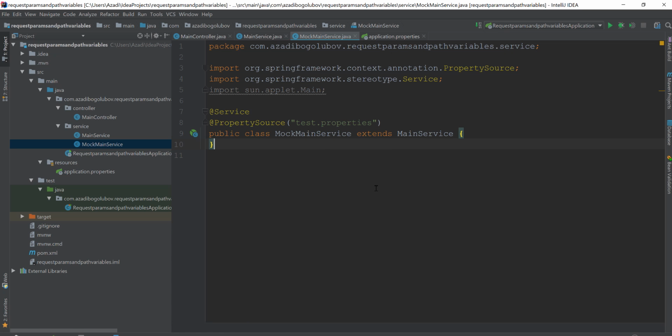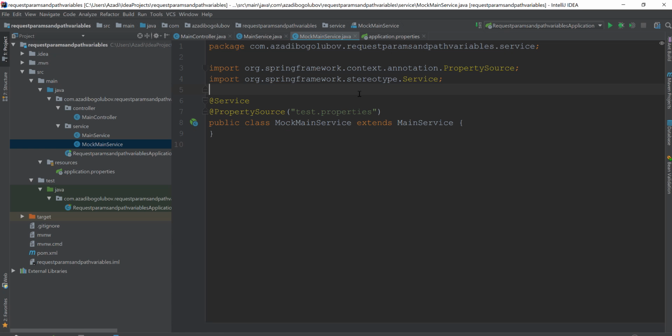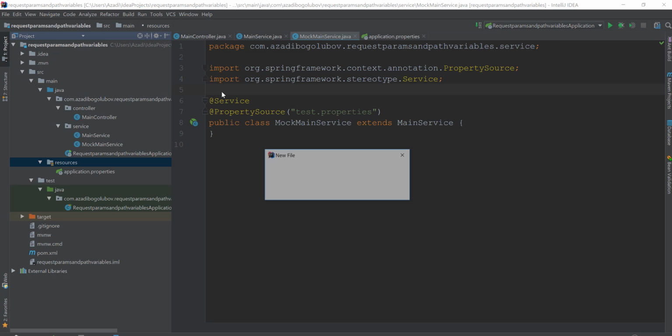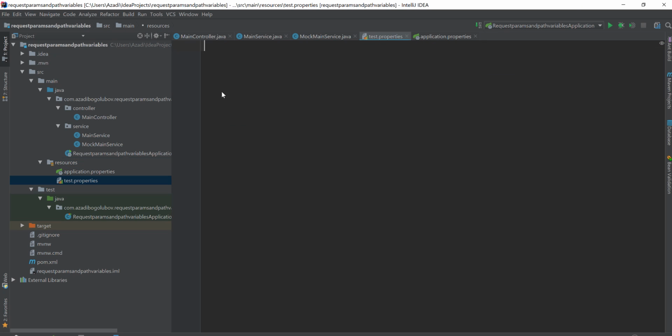Now this might seem like a naive implementation, very simple, but the reality is this is going to allow us now to treat the main service with whatever properties are in our test.properties file instead of application properties. So suppose we just go here and we choose to go file test.properties, and we want to say that the server.name equals some test name instead of the one that we have inside of our application properties.